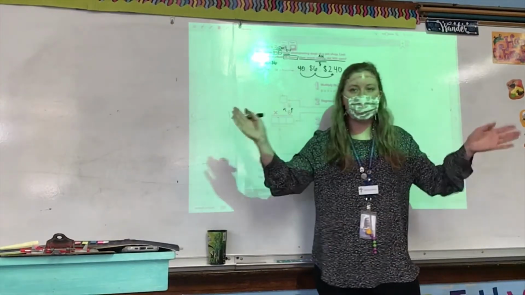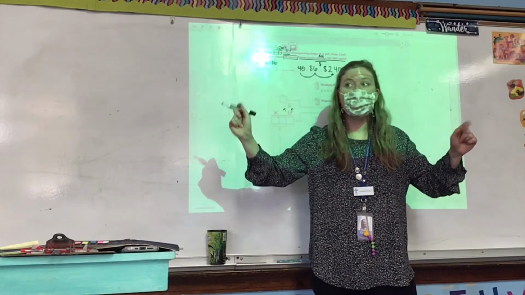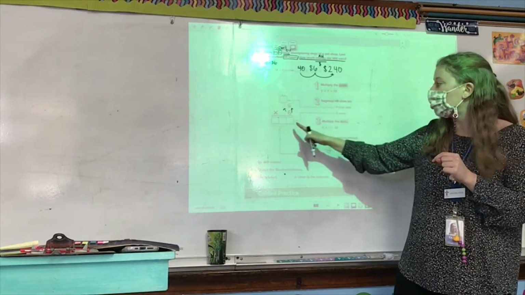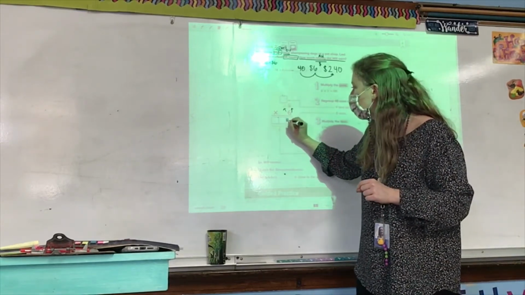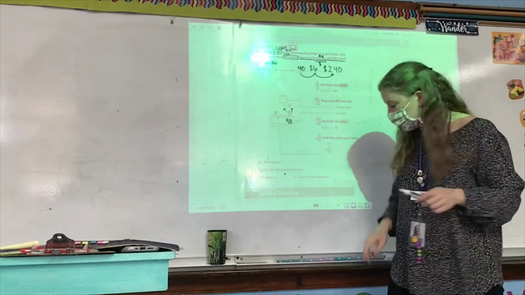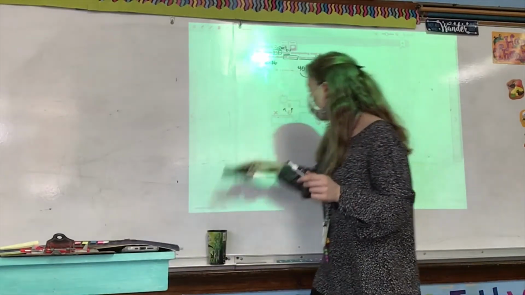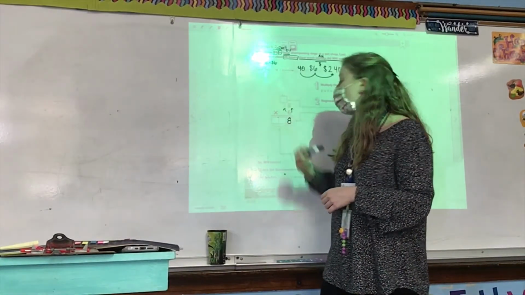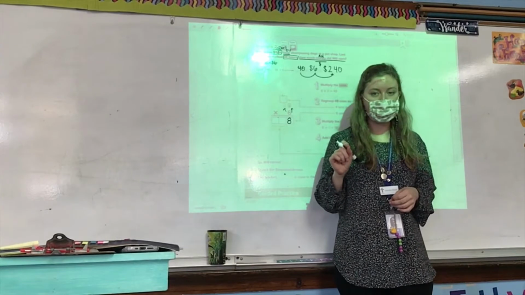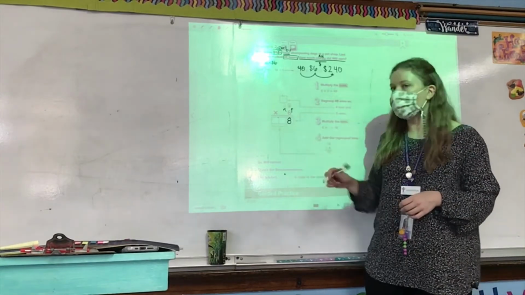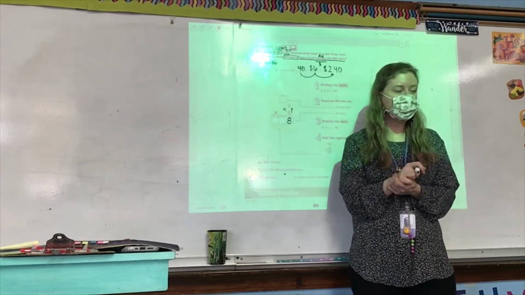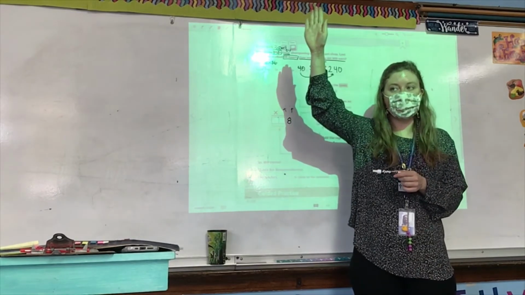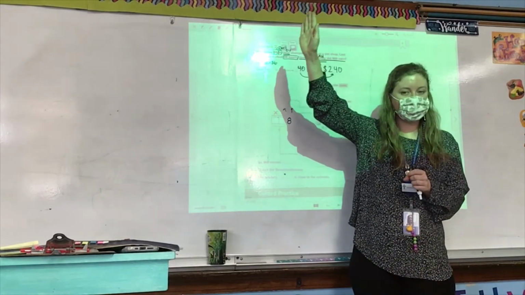8 times 6, without looking, what is 8 times 6, class? 48. Now we know 48 is a 2-digit number. We can't put 48 in the ones place. So that means, just like with all the others, we keep the digit in the ones place, and then we have to regroup the digit in the tens place. So this means we're taking 40 ones cubes, and turning them into what?